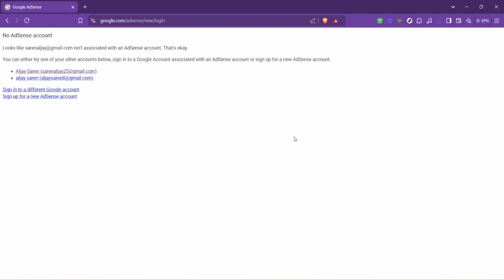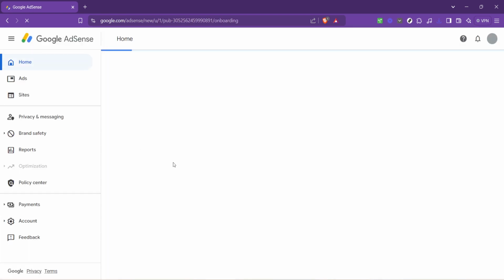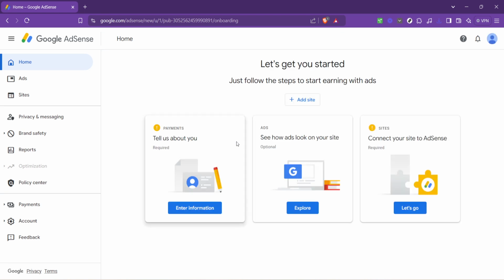After clicking on sign in, Google will prompt you to select an account. If you're already logged into a Google account, it might directly present that account as an option. Otherwise, if you manage multiple Google accounts, for instance, one for personal use and another for your blogs or business, make sure to choose the account you want to associate with your AdSense. This step is crucial because all ad revenues will be linked to this Google account. It's always a good practice to use a dedicated account for your business or monetization activities to keep things organized and separate from your personal emails and services. Selecting the appropriate account will advance you to the next phase of the process.